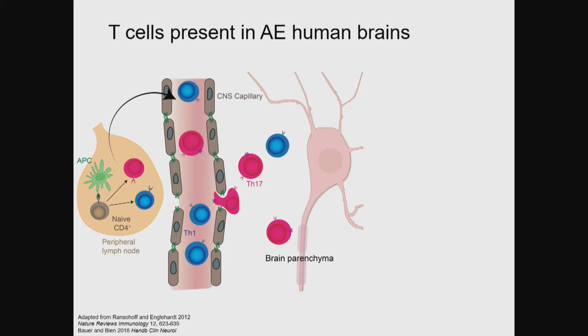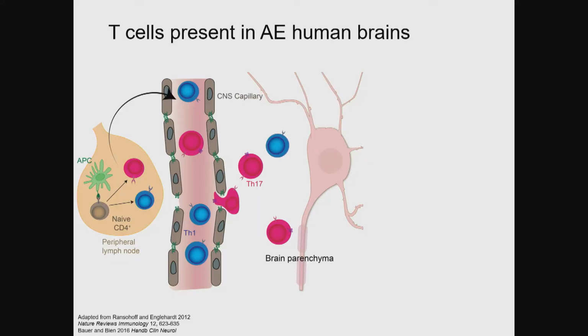In this disease, T cells get activated targeting myelin, so targeting brain proteins present on neurons, in a peripheral lymph node, and then the Th1 and the Th17 cells that circulate secrete cytokines. Particularly the Th17 cells are very involved in this process, but the cytokines that Th17 cells secrete act directly on proteins that seal together the blood-brain barrier, and they break the blood-brain barrier themselves, allowing both those Th17 and other T cells, so Th1, to leak into the brain and begin to secrete other inflammatory molecules and enact this myelin destruction that is the classic MS presentation.